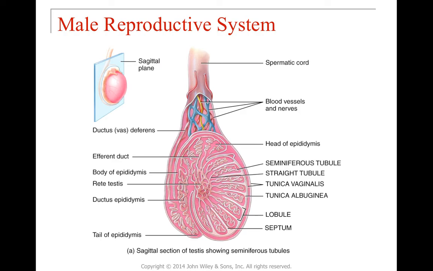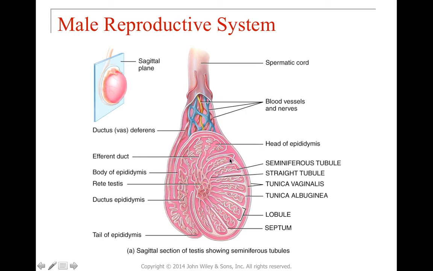And this is what a sagittal section of a testes would look like. So again, this is called the spermatic cord. This is where the cremaster muscle is going to be in control. Inside that spermatic cord, we have a lot of important things like the blood vessels and the nerves, also the vas deferens, right? So that vas deferens is going to be the route by which sperm are going to end up heading out into the epididymis, and from the epididymis, out for ejaculation.